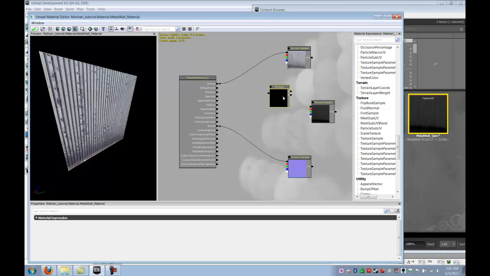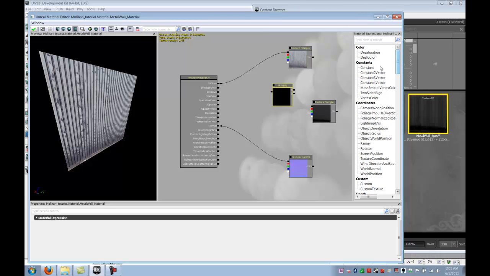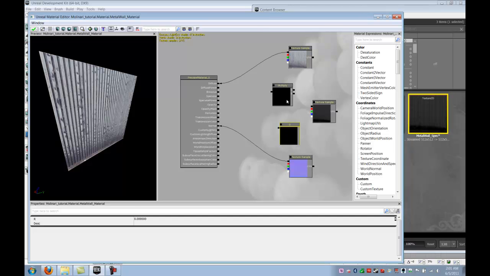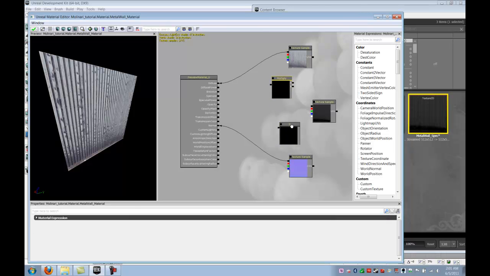The next thing we are going to do here is bring in a constant expression. You can do this by dragging it in or holding 1 and left clicking in the expression graph. And we are going to click to select this constant expression.